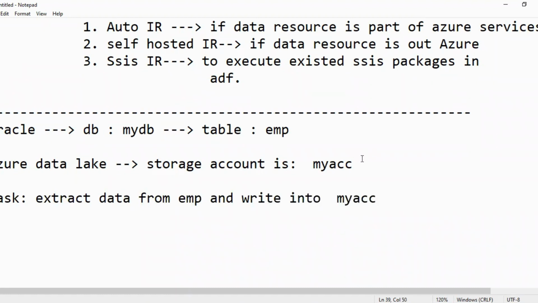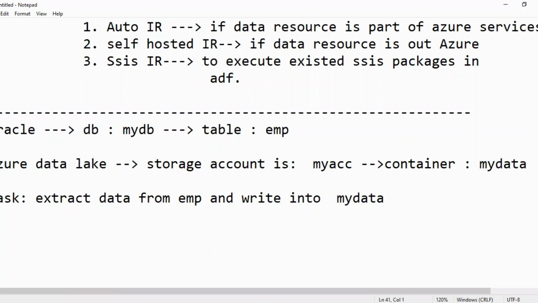Here containers will be there. Within the container is a root folder, and within the containers you will keep the files. Suppose my container name is my data. I want to write into the my data container. This is the task.